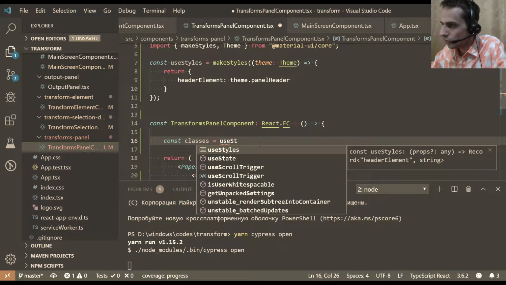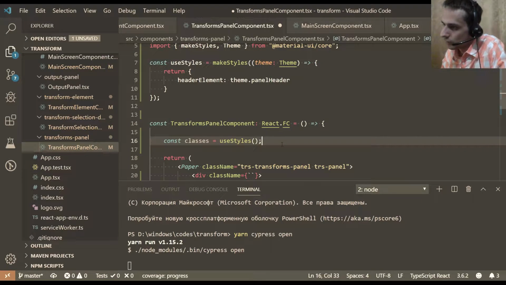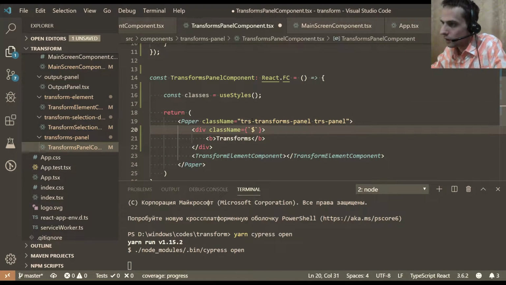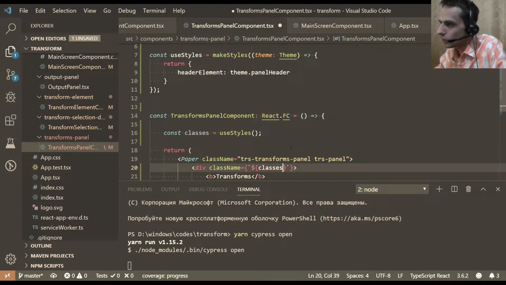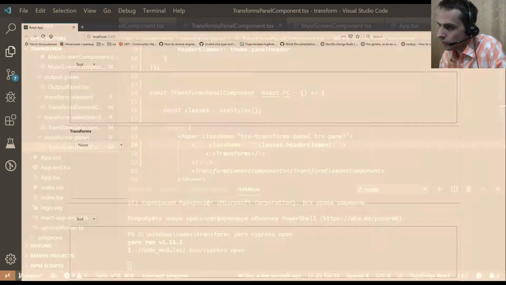Okay, use styles. Now this will create a class which we will assign here to this, and let's see what happens.